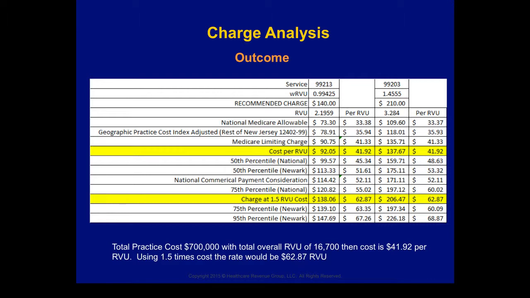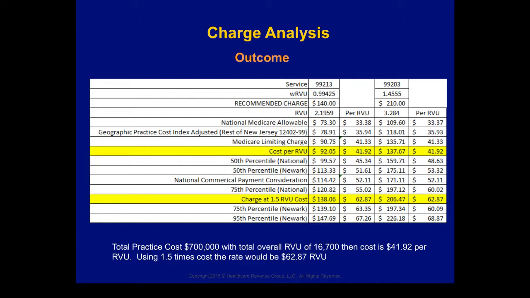I'm okay with that. So let me say I'm going to put my recommended charge at 140. Well, you could say, I want to be at the 95th percentile and go 150. You know what? I could probably defend a $150 charge on this with a straight face as much as I can justify a $140 charge with a straight face. What I do know is when I charge $140 for this, I'm going to get paid $78 by Medicare. Perfect.